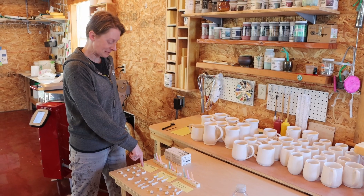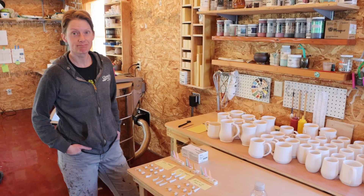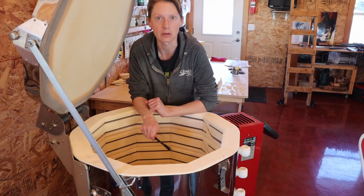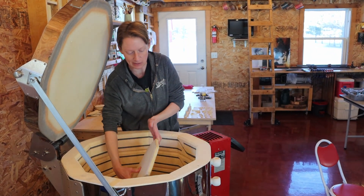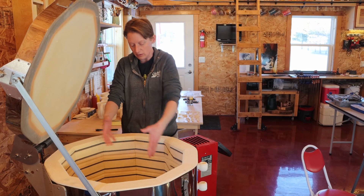So that's where we're at. We'll do some test firings, show you the results, and how we were troubleshooting. Some people ask how come their downdraft vent isn't working well or why their firing is off. One potential reason is they don't raise their bottom kiln shelves off the kiln floor. Recommended in the Scut manual is to raise them about an inch off the kiln floor, which is why I have inch-tall kiln furniture. That helps with airflow especially when you have a downdraft vent, and it helps with more even heating, along with keeping things away from your elements and away from the wall.